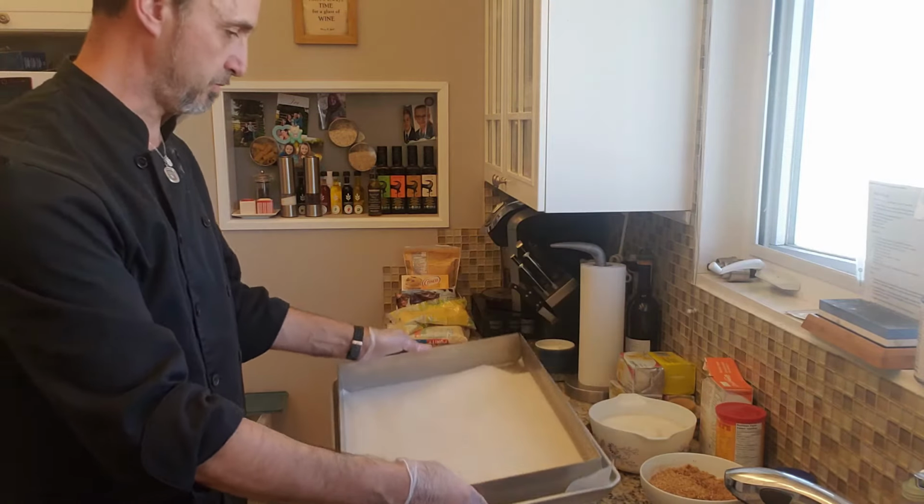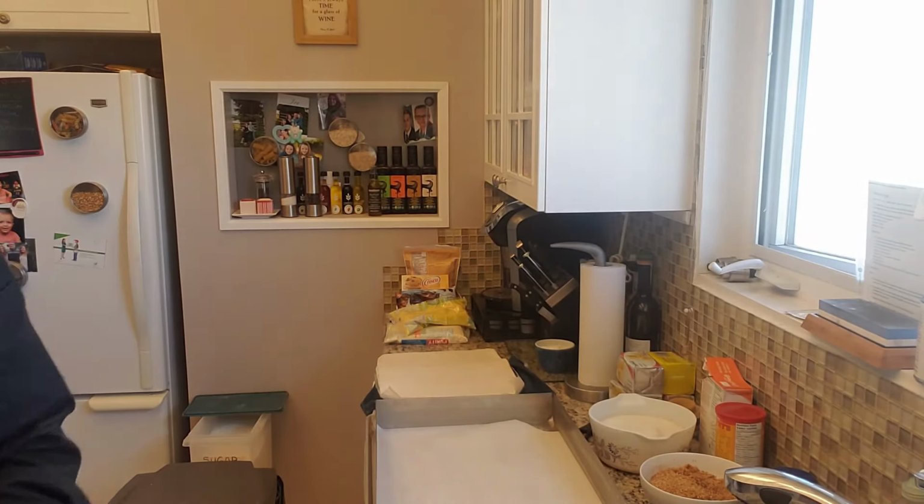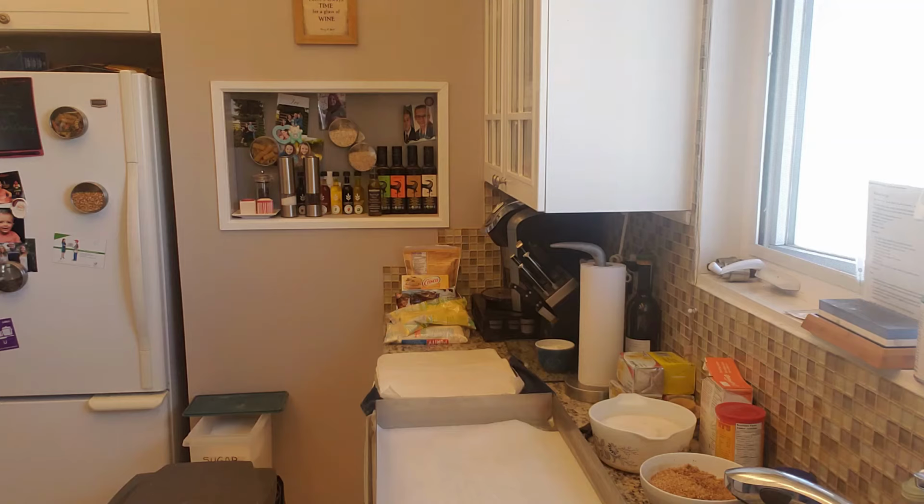This is a big old pan. Big modified pan I created for my company, making some larger tiramisus and cheesecakes and some sheet cakes. Oh, look at that. That's beautiful.